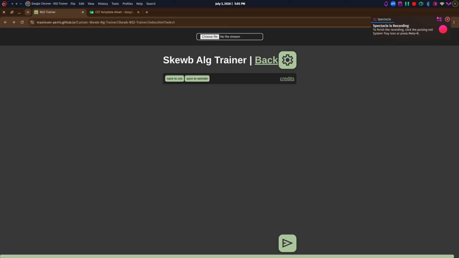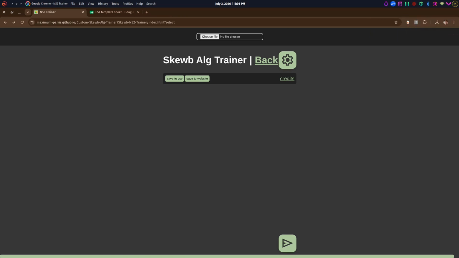I've also added a feature called Learn, where if you don't feel confident about an algorithm, you can press a key and it allows you to train them again before you progress on. And I also added categorization by time groups. So the fastest algs are categorized into one group, and then the medium, and then the slowest, so that you can choose which algs to actually continue training. Alright, so now let's get into the showcase.